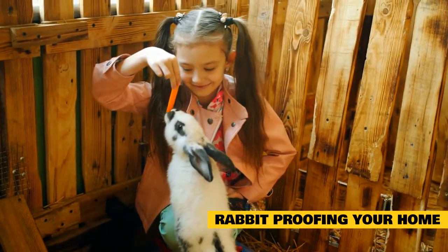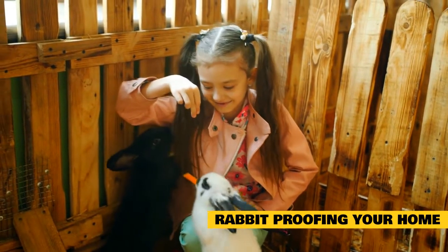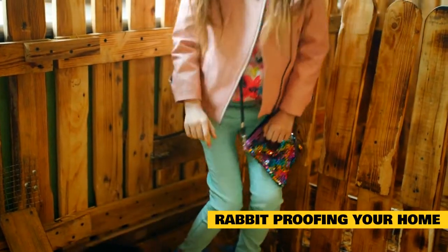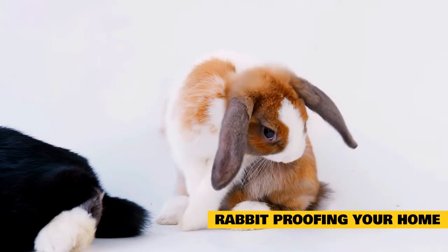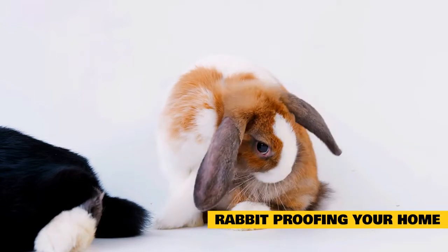This protects the wire with a plastic covering, but it also makes it less likely that your rabbit will try to go after the wires. The thicker tubing is not as enticing to rabbits, so they usually don't try to use it as a chew toy. Rabbits will also commonly try to chew on baseboards and dig into carpets. It can be a little more difficult to keep your rabbit away from these areas.